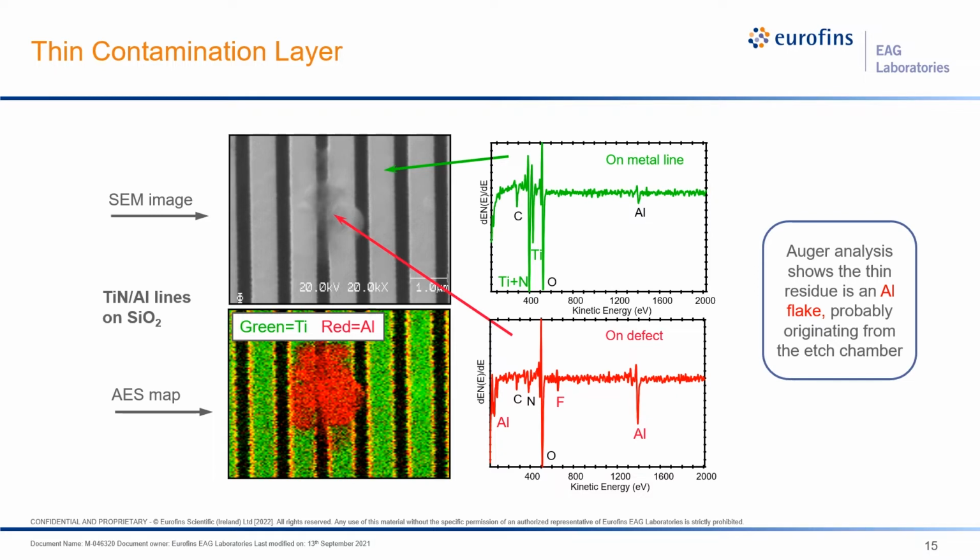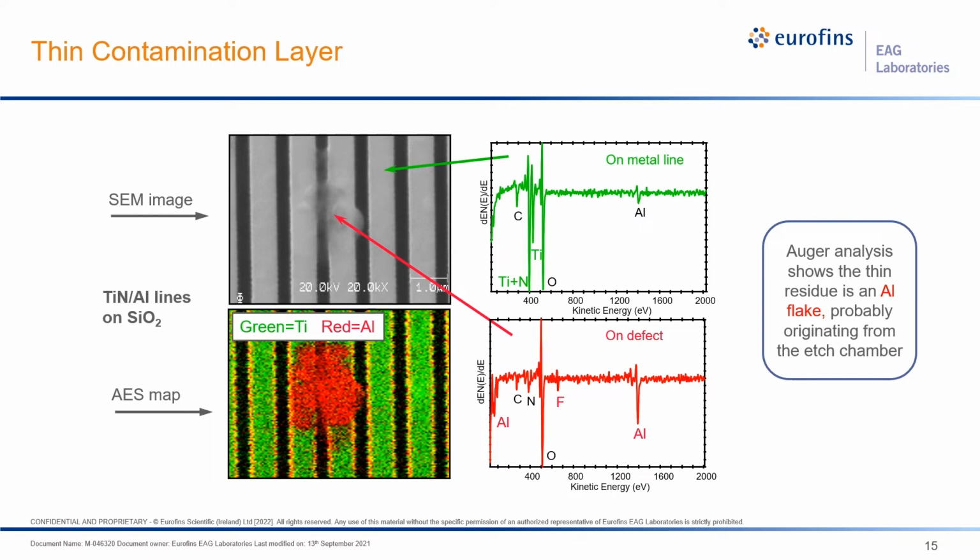In this image, we can see an amorphous looking thinnish defect spread across a couple of titanium nitride coated aluminum lines over a silicon oxide substrate. We can compare the surface spectrum from this defect with a reference spectrum from a nearby line without the contaminant. So the green spectrum shows what we'd expect for a titanium nitride surface that has oxidized somewhat and has a small amount of carbon. And trace aluminum is also observed, possibly arising from beneath the titanium nitride or from the aluminum sidewall. In contrast, this spectrum, the red one, from the flake shows much stronger aluminum peaks and virtually no titanium is detected. This indicates this defect is aluminum-based.